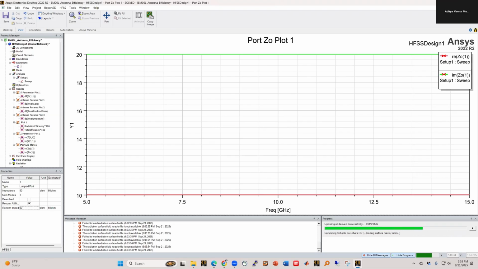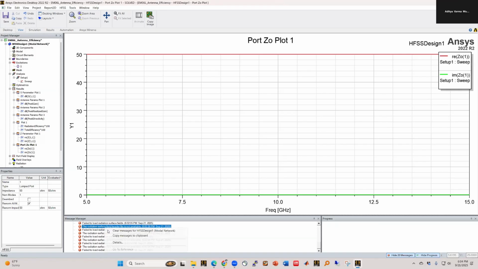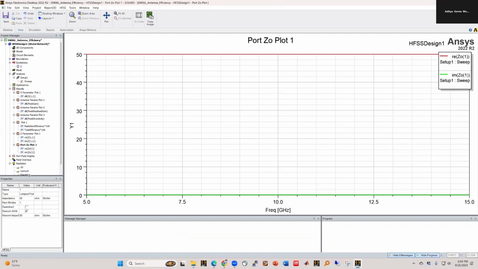So now, of course, plotting this doesn't make sense because it's the same as the port impedance that you set here. But when we do wave port later in the class, we'll see that plotting this makes sense, because that will determine the impedance of the wave port mode. Okay, and we'll see that later when we do wave ports versus lumped ports. So these are many of the quantities that we like to plot as a function of frequency.